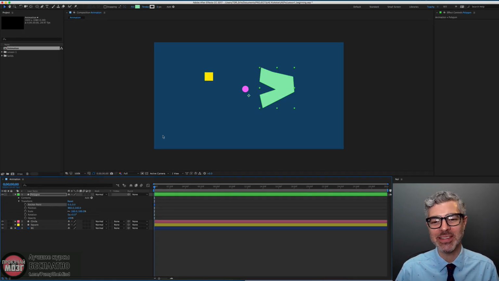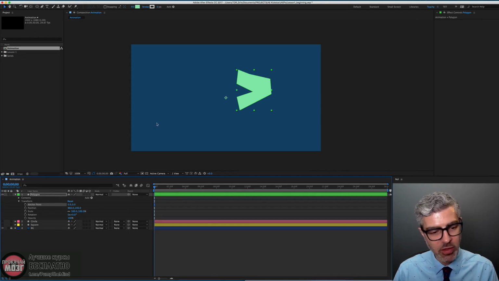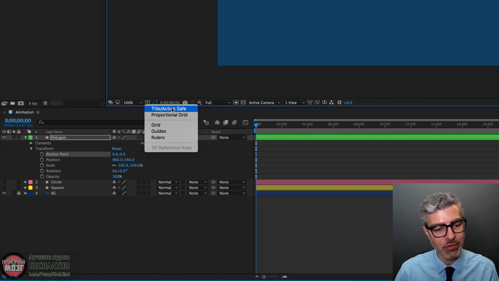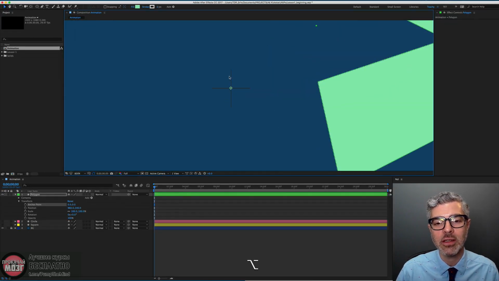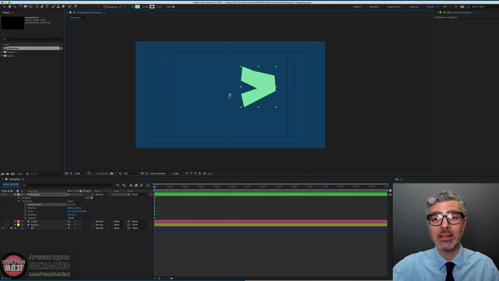So the anchor point essentially is, I'm going to turn these off for a sec. And I just turned the eyeball off for these two layers so that they're not on screen anymore, right? I'm going to get a little closer to this. So the anchor point right now for this polygon defaulted to being at the center of the screen, right? If we hit this button right here, title action safe, it will tell us exactly where the center of the screen is, and I'll zoom in on that. And that's what this crosshairs is there. And you can see that the anchor point lined up right there by default. And that's the way it did on our 25 steps too, which is why when it scaled down and rotated, it rotated toward the center of the comp, right?